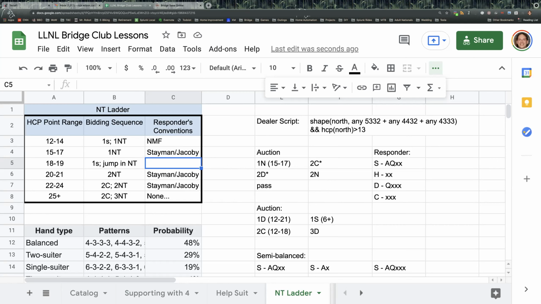And how about if it's 1 of a suit and then a jump in no trump to show this 18 to 19? You would still have Stayman and Jacoby, wouldn't you? We don't. And it's kind of funny, but it's the same as the first case. We have new minor force. It's partly because we've already bid a suit in between. As responder, we've already shown a suit. Whereas when they open a no trump or do these 2 no trump sequences, we haven't normally shown a suit yet.